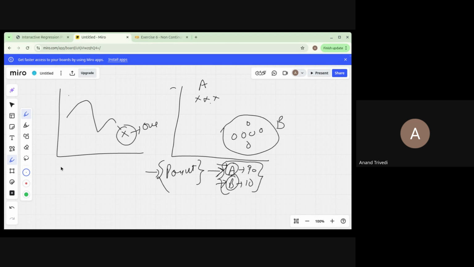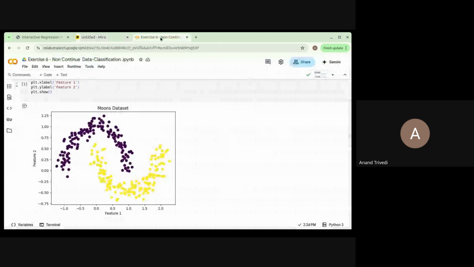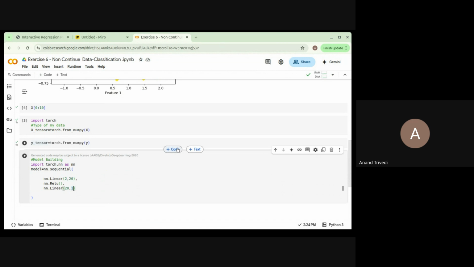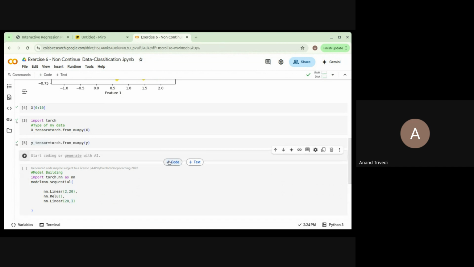Again, the same rule of input and output. So let's try to find out what my input and output are, and how they look. Although we just converted it, we can go ahead and see what my x looks like, x of 0.